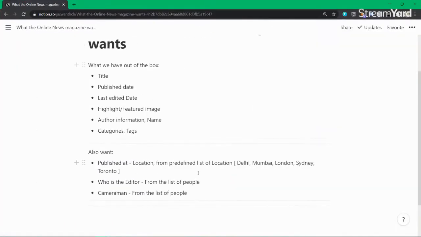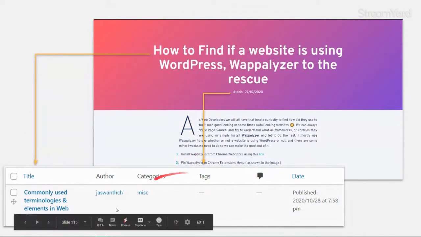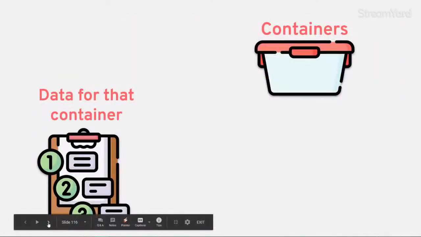In this case, we need more data added to the post type. Here we have to add that to a blog post, which we can do because the blog post already exists. But what if they want to add, not an online magazine, but a recipe?